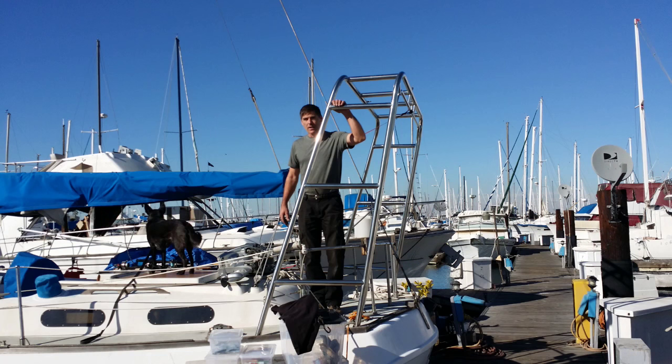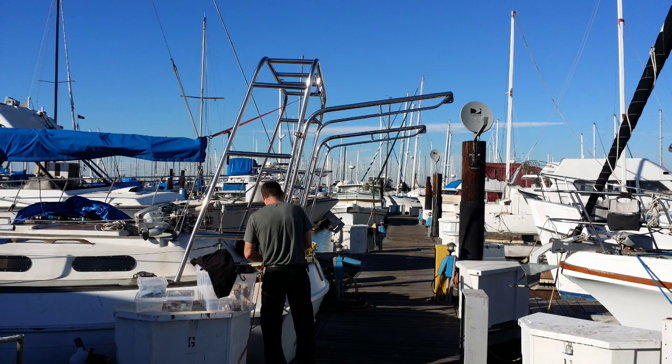Well, everything was looking pretty good, as you can see here. But as we got into it, we found that the mounting plates were not going to be sufficient. Jim suggested that we do chain plates around the sides and mount the bottom of the arch to the chain plates, which I thought was a great idea.